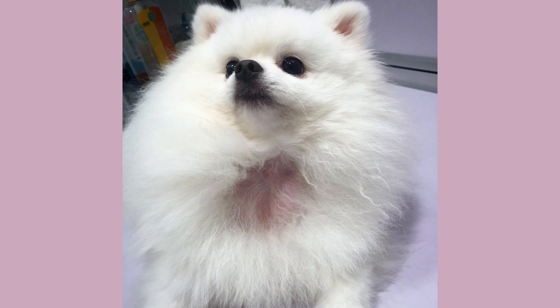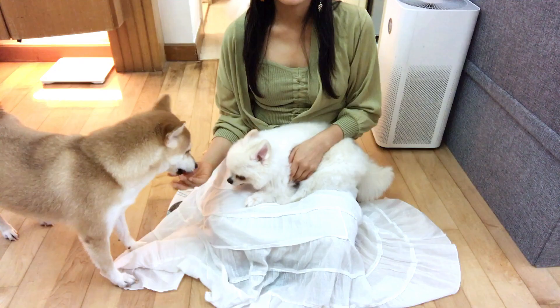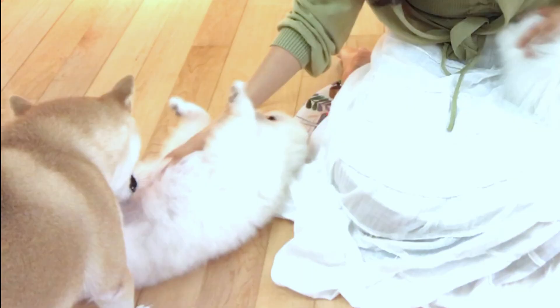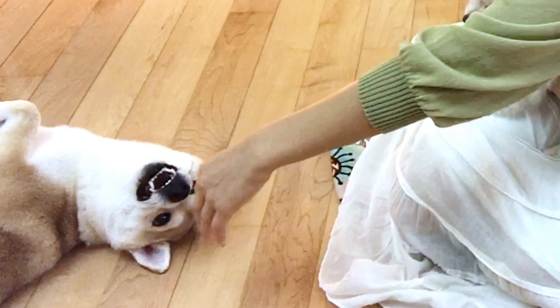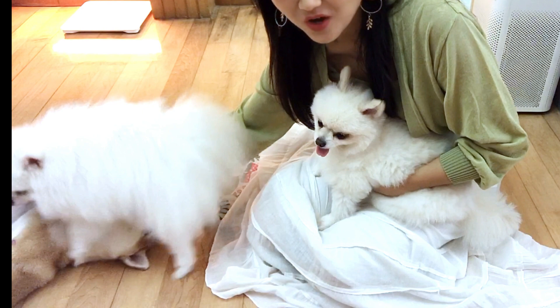This is my youngest boy, a one-year-old white Pomeranian. One day he started balding in the chest area. I decided to start this channel because as a dog mom I wanted to share what I've encountered while raising my babies, including health issues, training, and happy times. I hope it could be of some value to other pet parents, so feel free to leave questions or share your story in the comments.